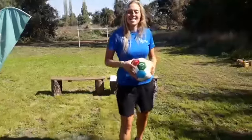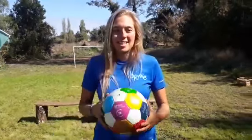Okay guys, so today's session, if you've just tuned in, is on first touch, which is control. So the first time that the ball comes to you, what you're going to do with it, the decision making, which part of your body you're going to be using, and how well you can control it. So I'm going to be teaching you the technique of that today, because as I was saying earlier, it's often what separates an outstanding football player from an average player. And when I've done scouting before, it's one of the key attributes we look for. So if you're a young player, it's definitely what you need to practice if you're aspiring for greatness. And if you're not aspiring for greatness, it's still good to learn.